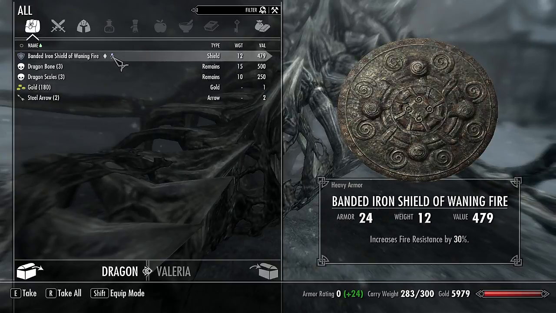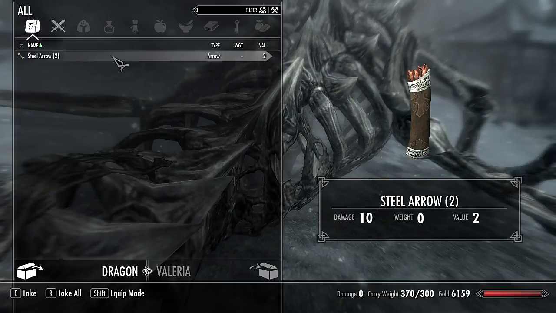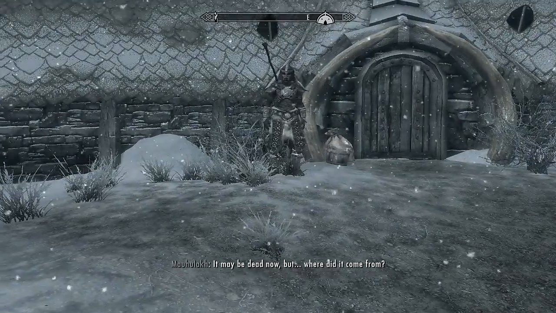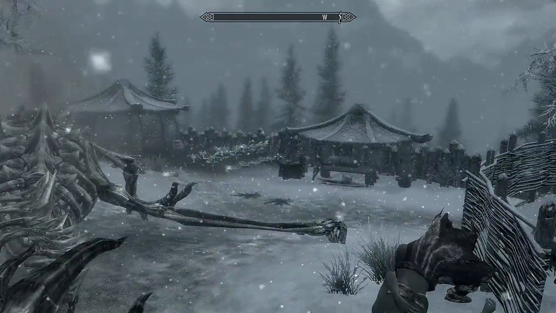Found iron shield awaiting fire. Fire resistance 30%. I need to sell some of this crap here, because there's no way in hell we can hold this stuff out of here.